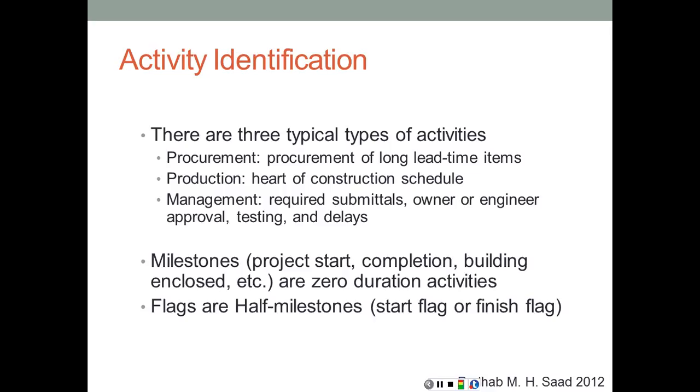Flags, we have something called the flag, which is half of a milestone. Start flag or finish flag. So if you look at the milestone, it can be split into two halves. There's going to be start, task, start flag. Like, for example, the notice to proceed. Notice to proceed is going to act as a milestone or as a start flag for the rest of the project. And completion of submittals. This is going to be a finish flag. There could be a start flag for the submittals and a completion flag for the submittals, and so on.